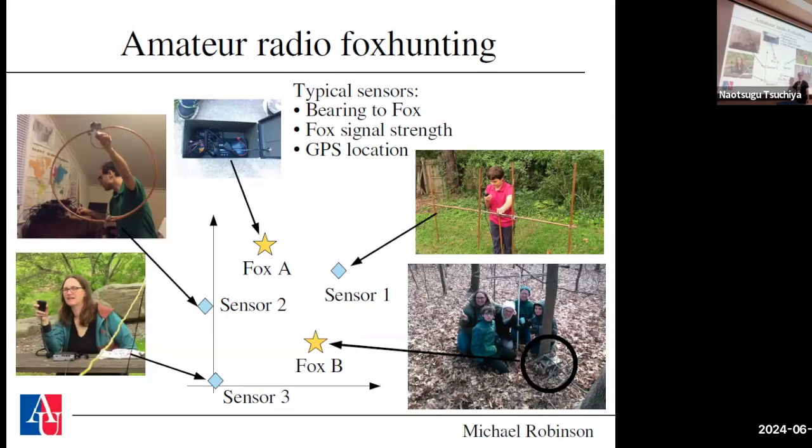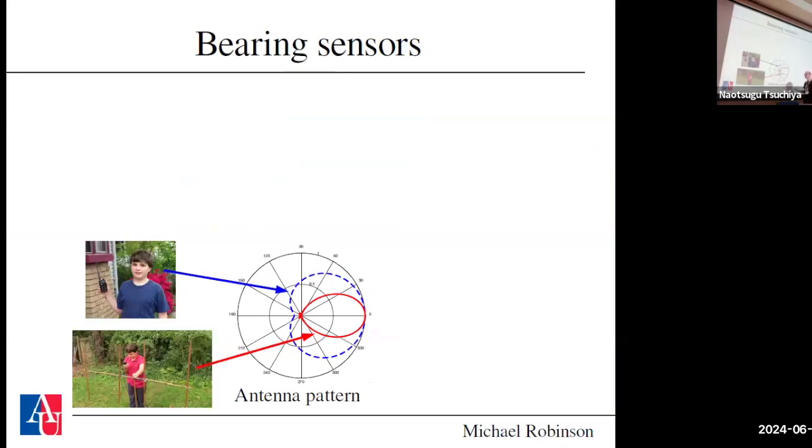How well can you find the fox? This is a question that's addressable. So in fact, let me sort of drill this down. If you have just a little radio like this, does it send radio waves in all directions? Yeah, right? But if you hold it close to your body, you're made out of what? You're a bag of water, salt water. Salt water is conductive. Salt water blocks radio waves. That means that you get signals that way, but not so much behind you.